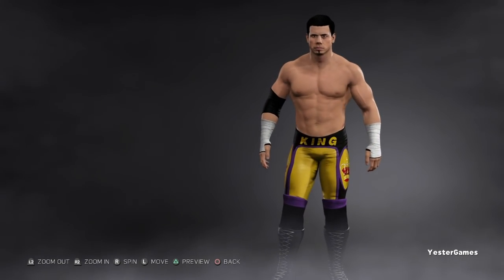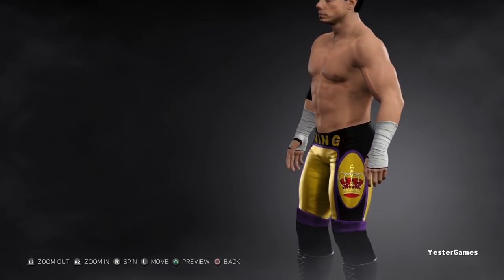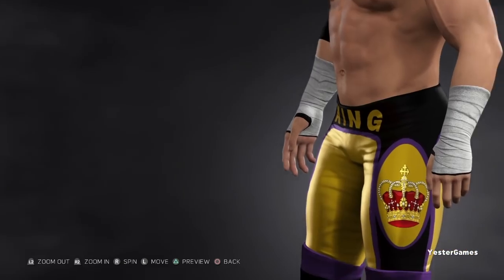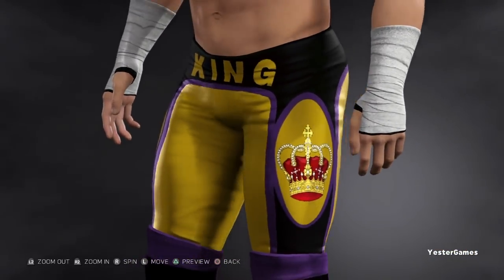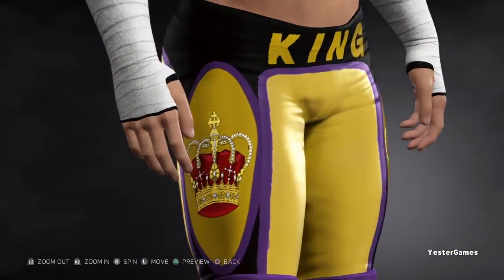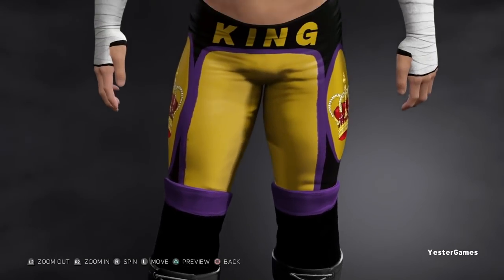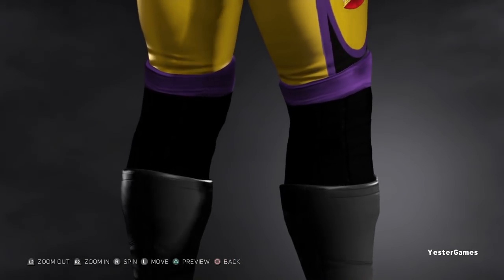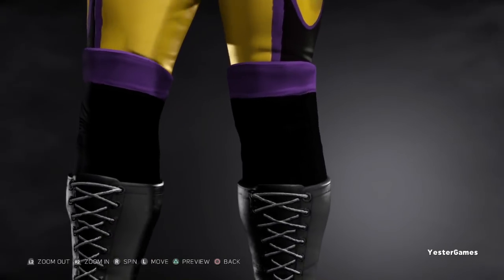We have King on the front here to symbolize the king, and then I got this design of a crown online, and I thought this looks pretty cool. I like it on both sides, and I think the purple stripes go down into the boots. Sorry, not the boots, the knee pads, so that all kind of syncs together.